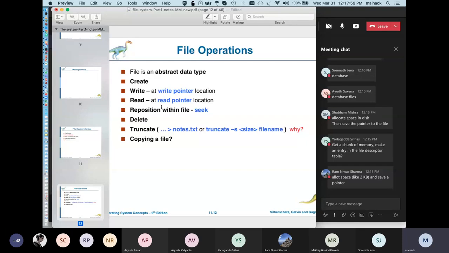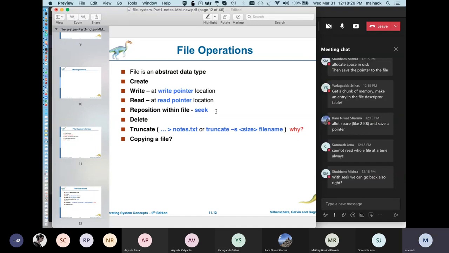So why is it useful? Any idea? Why didn't you use read for seeking a pointer? Or basically, why is seek a separate command that you generally need to implement? With seek, you can go back also, of course, you're going back and forth.